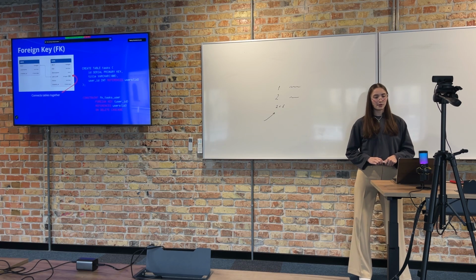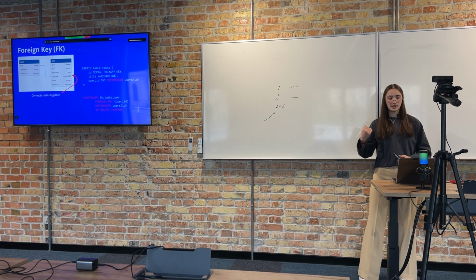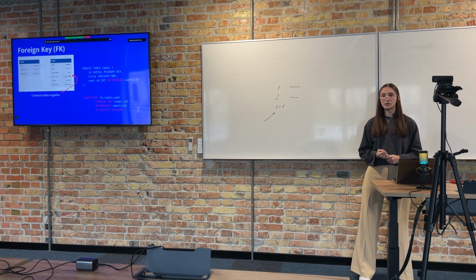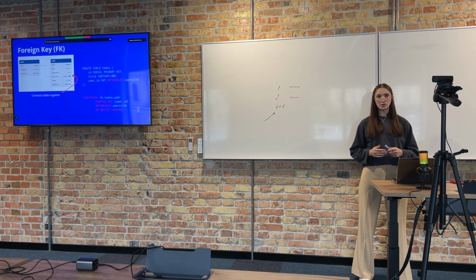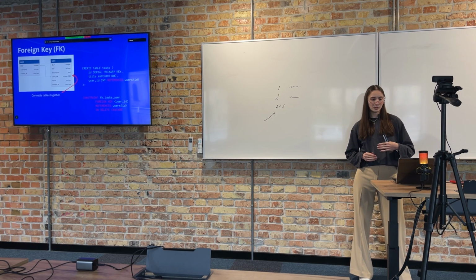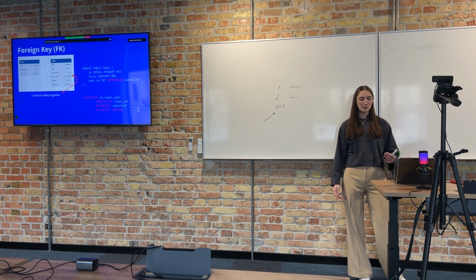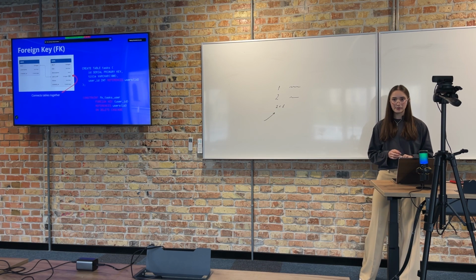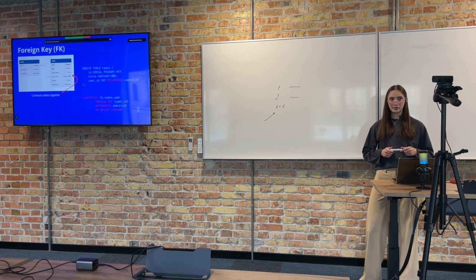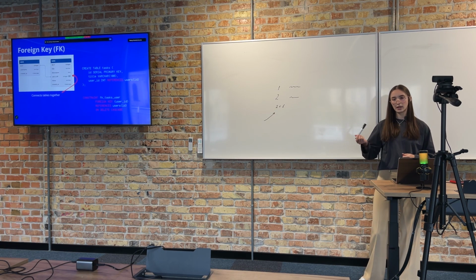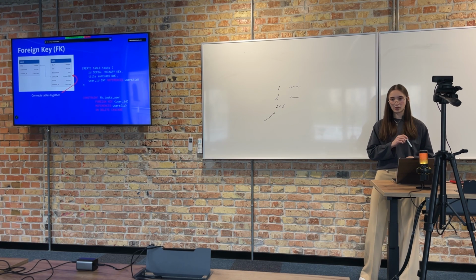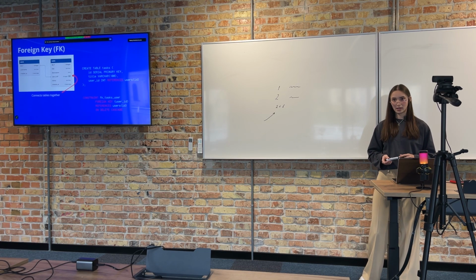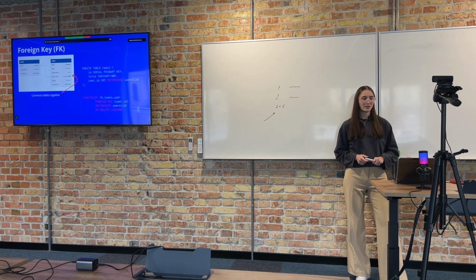If you have a task and want to assign it to a user, you have to specify the user ID. And why use it, when you can just put any ID there and it will work? Yes, but to ensure that your data is connected and stable, you have to put this reference, so that you know that if you create a task, the user you connect it to really exists in your table, and it's not just a magic number.